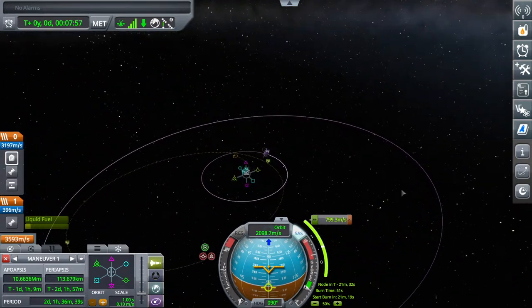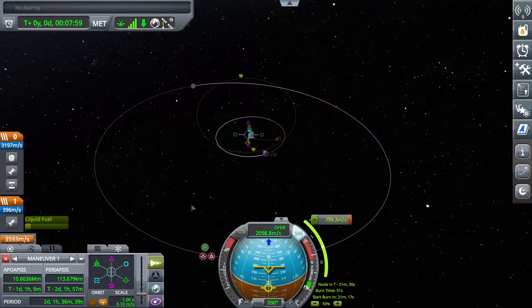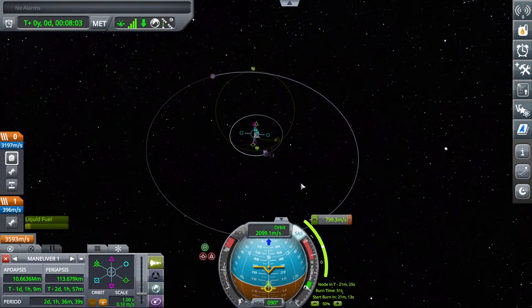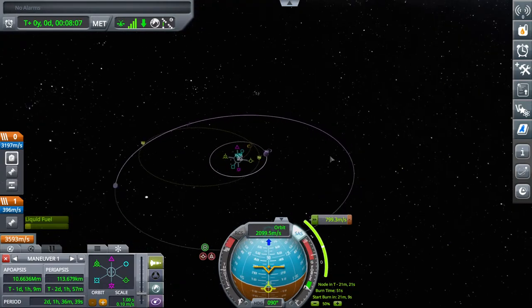Interesting. Very interesting. So now the question is, how do we line everything up in such a way that Minmus is there when we get there, right? I don't know how you do that.